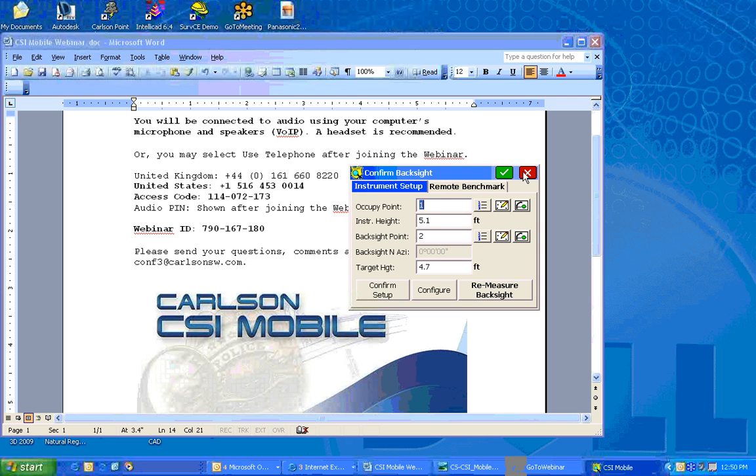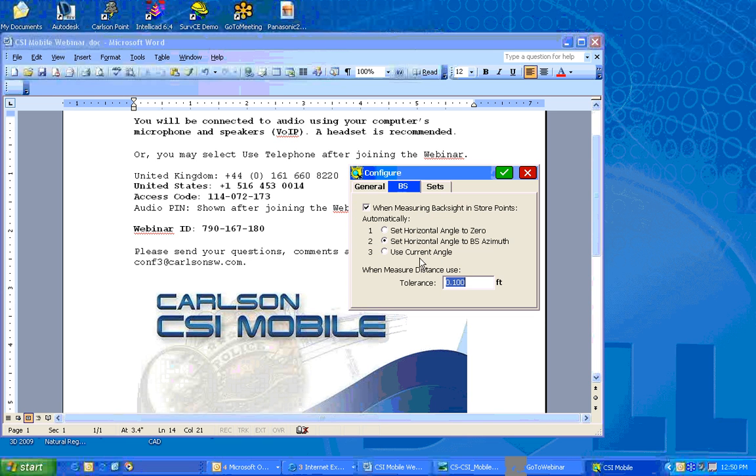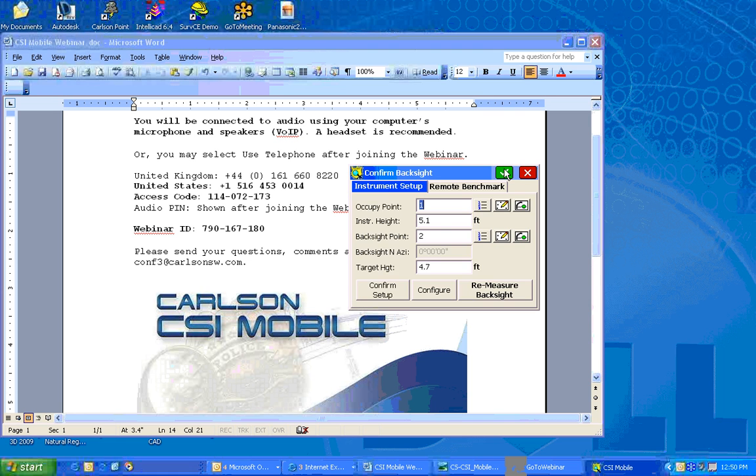And notice that's where our tolerance is also set in the backside tab there, which is why when I shot to my next setup 200 feet, but backside only 120, I was off 80 feet. That certainly exceeded the tolerance. But this tolerance can be set at any level to warn the users in the field if their foresight to points and backside from those points are not matching within tolerance.